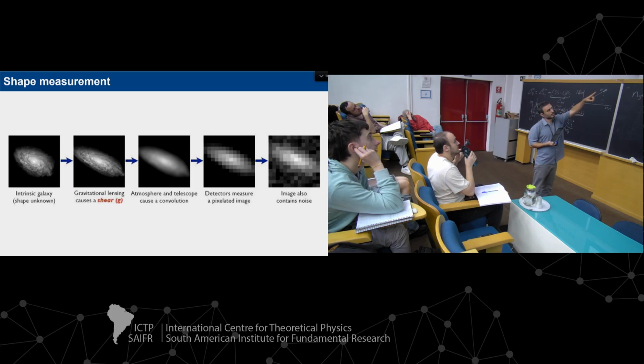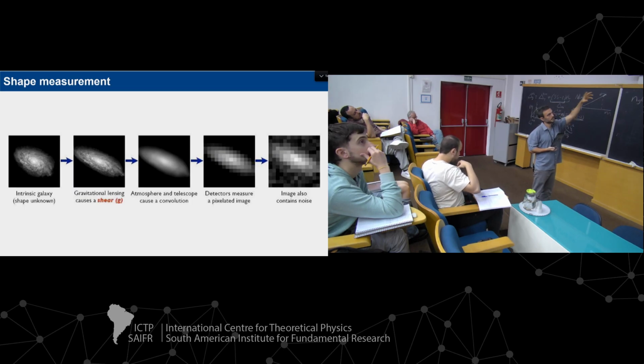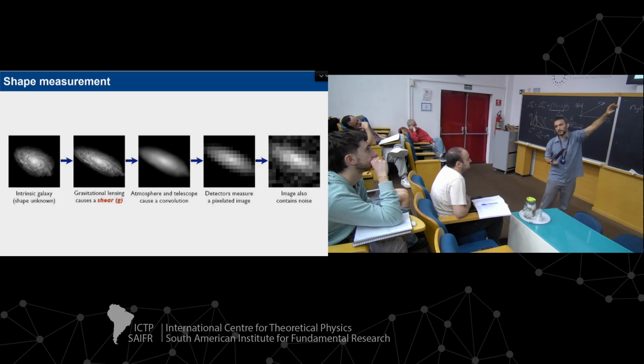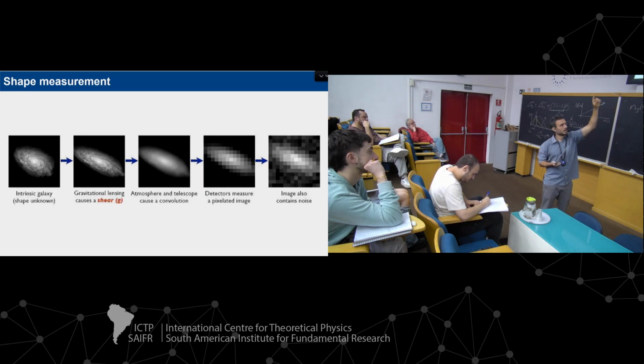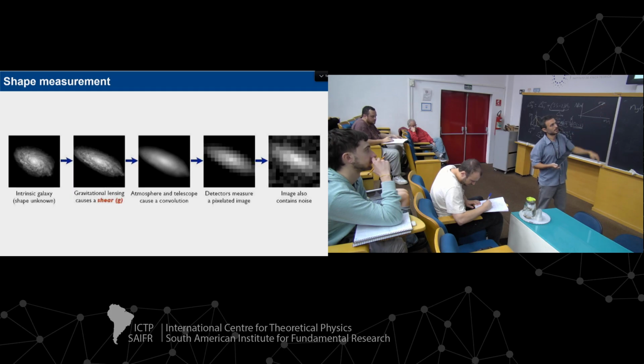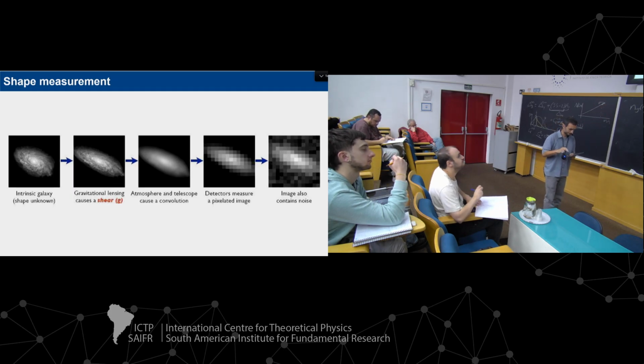The way we deal with that usually is to apply our estimators for ellipticity to simulations, right? So we literally do this. You take the image of a realistic galaxy, you pass it through a pipeline that imposes all the different instrumental effects that go into the final image, including noise. Then you measure the ellipticity, and you do this for many, many simulations. From that, you figure out what are the main effects that bias your inference of the ellipticity, and then correct for those afterwards. Okay. I don't have time to go into more details, but we can talk about how that's done later.